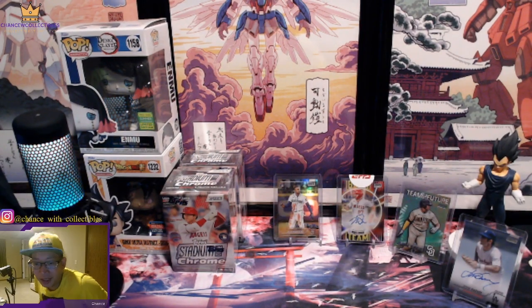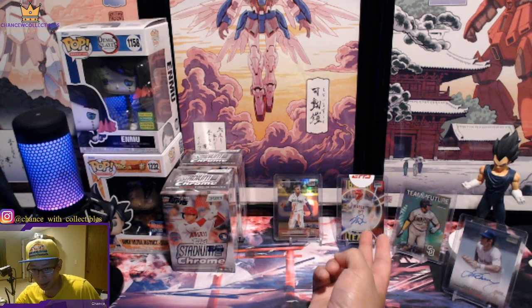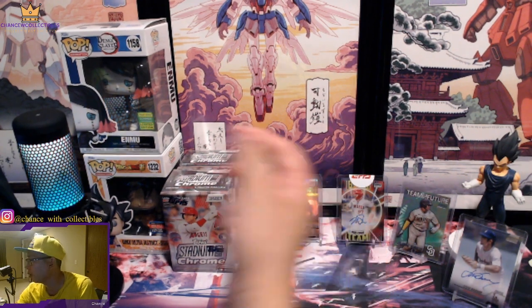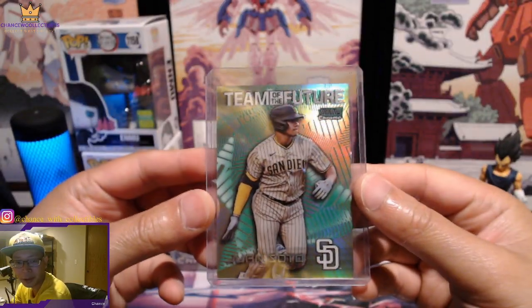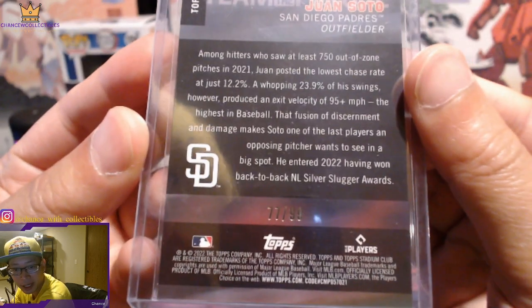As you can see, I already did open a few when I went live with my boy Rex on his live stream a few days ago. I was able to pull some pretty decent cards here. As you guys already know, I did pull the Mike Trout Redemption. I just got that in a few weeks back, so that's what that is. But I was also able to pull this Juan Soto out of 99, which is really cool. Yeah, 77 out of 99, which is a pretty cool card.